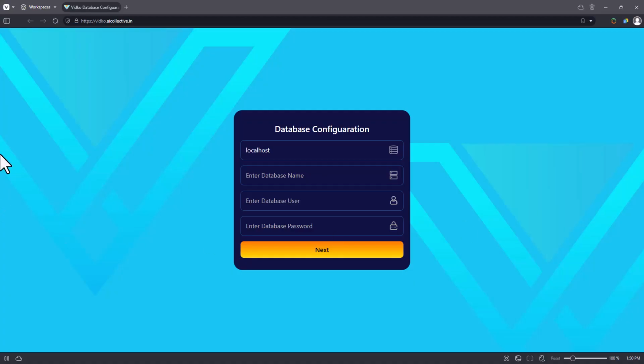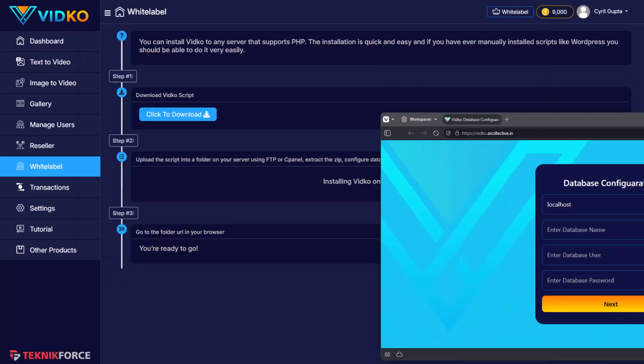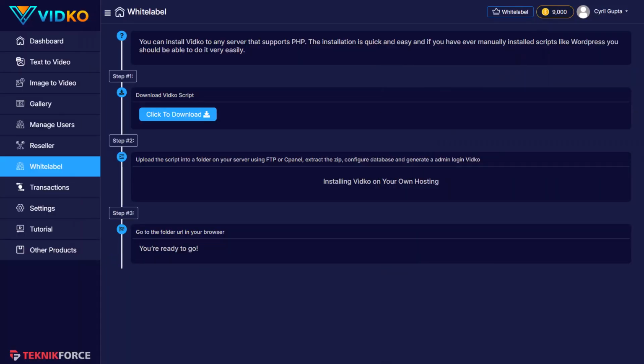Setting up the white label is super easy. You just set it up like WordPress, put in the database name, database user, and you can set it up right away. So select the right access for you. You can sell Vidko at any level you want, either sell it to users, sell reseller versions and let other people create agency accounts and resell it, or rebrand Vidko and sell it as your own product, or even use it to create your own AI videos. You can do anything that you want.